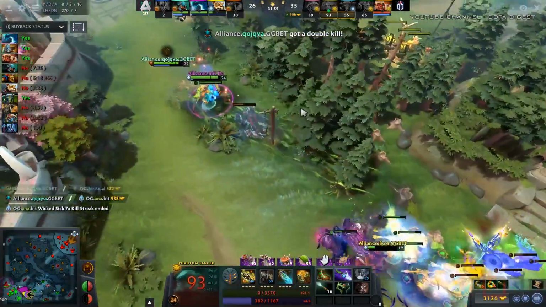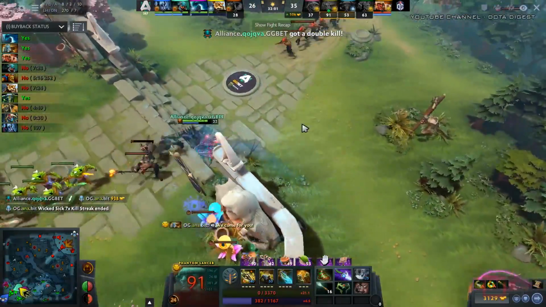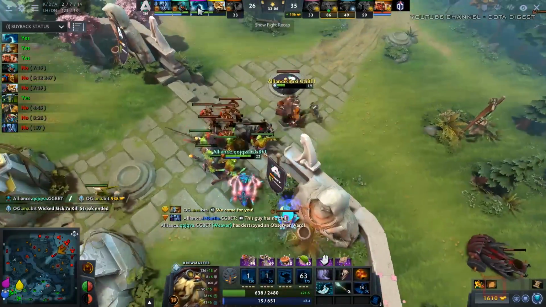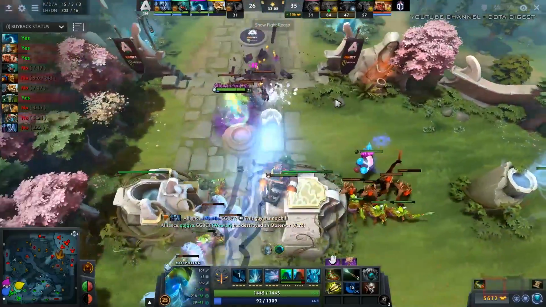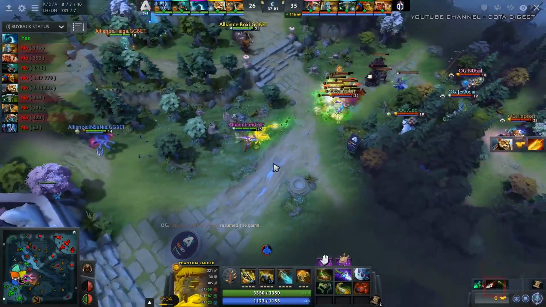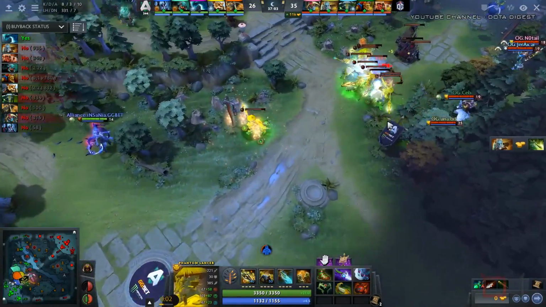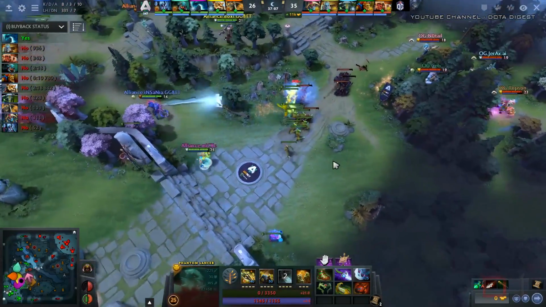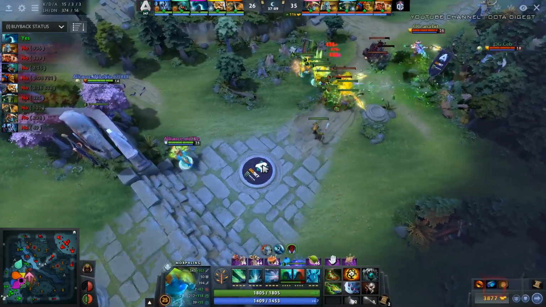Alliance defend their high ground, take down 4 OG heroes. This game is going on a hell of a lot longer than OG intended. Mickey, the Morphling God. Of course, doesn't have a MKB, but more importantly, these illusions wouldn't benefit from it anyway. This game really is the battle of the Lancers, isn't it?